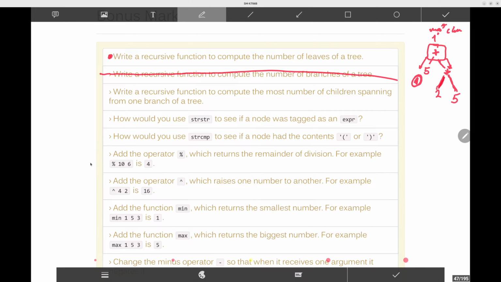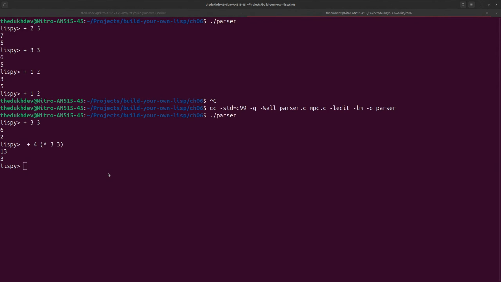But how does this even work? The only way this could work is to compute the most number of children spanning from one branch of a tree. This is the tree. One branch is this, this, and this. Okay.